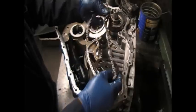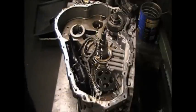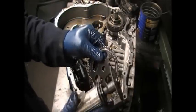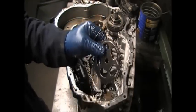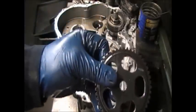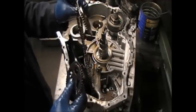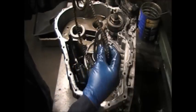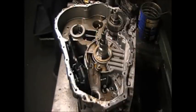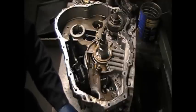Now there's one thing I do. If I want to make sure I'm putting something back the same way, I'll take the grinder and I'll put a mark, as you see right now, put a mark there. Now the thing about this, make sure when you're putting a mark on something, you're not putting it on an area where a bearing rides or a washer rides, because then you messed up. So that lets me know to put it down. There's really only one way to put that gear, but I do this a lot anyway.